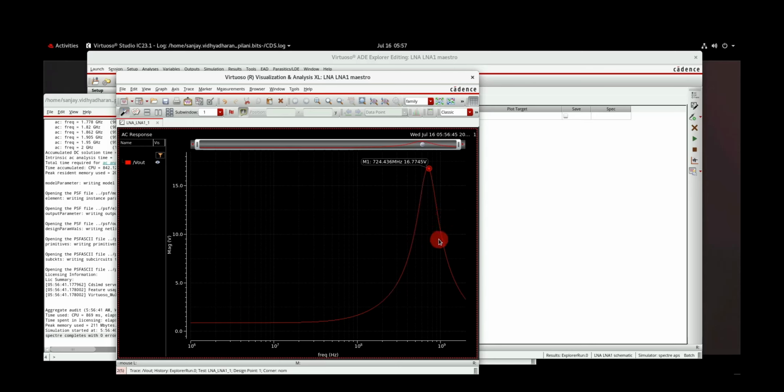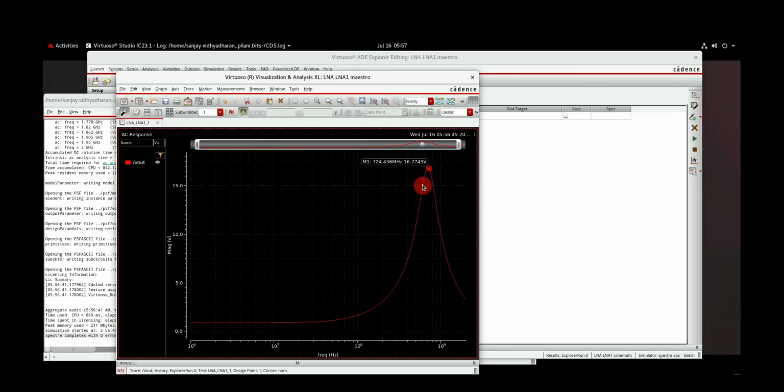You could refine it further and probably see some minor changes, but more or less you are getting 724, in the same range as what we got theoretically. That's the AC gain. I have given a magnitude of 1, and this magnitude is around 16, so that means the signal is being amplified 16 times. Okay, so that's good, right?